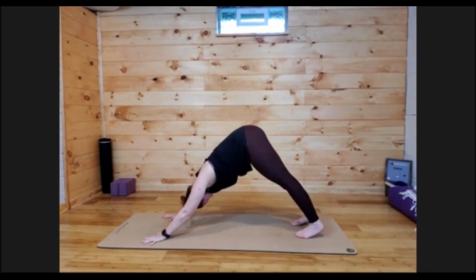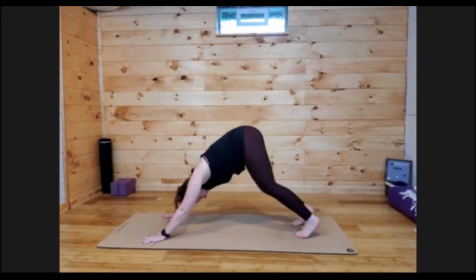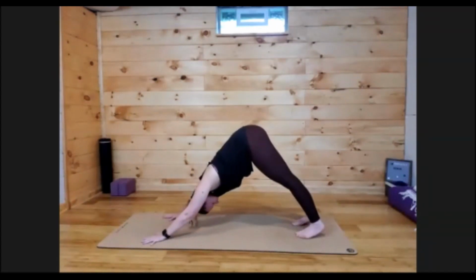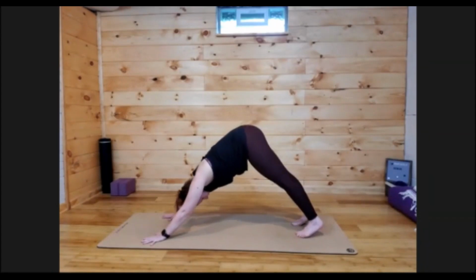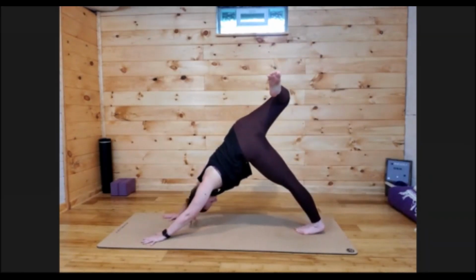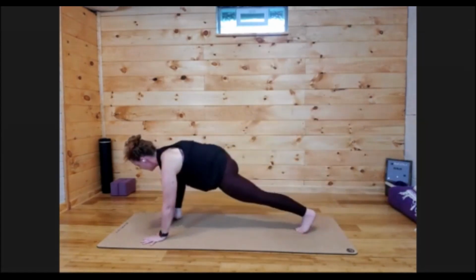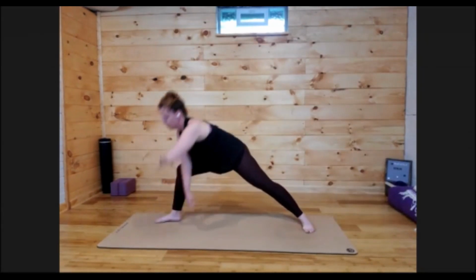Nod your head yes, shake your head no. Maybe bending the knees, maybe pedaling them out. Whatever feels kind of amazing here. Good. We're going to keep that hip opener going. Right leg reaches up. Open the hip. Bend the knee. Flex the foot. Three-legged dog here. Step that right foot outside of the right hand. And windmill open. Warrior two.